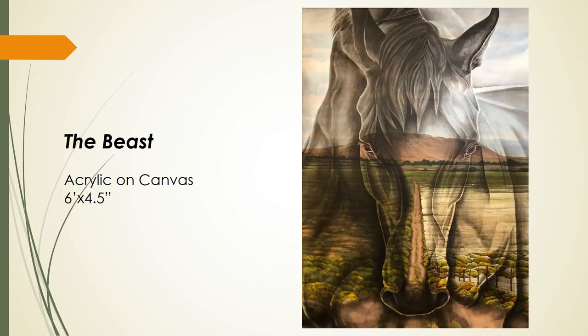The Beast is my largest painting in the Feral Horse series and probably the most important one. The background is a real place — a perfect example of the impact these animals are having on the grasslands of the valley. To the right is the area the horses are fenced out of; you can see the Indian ricegrass as well as the blue grama and Apache plume — all necessary foods for wintering wildlife. To the left you see the damage the horses have done: nothing left but rabbit brush, sage, and dirt. I photographed this location, developed my concept, painted the background, and then layered in the horse.